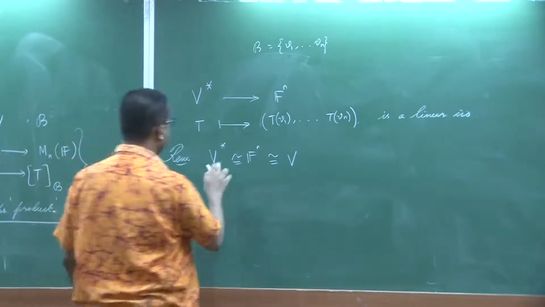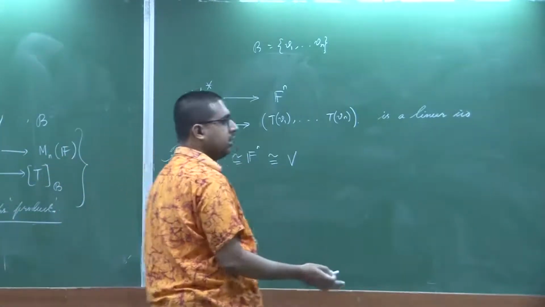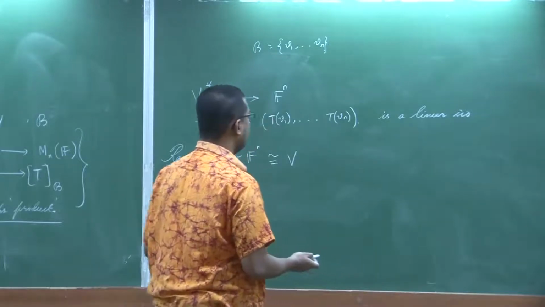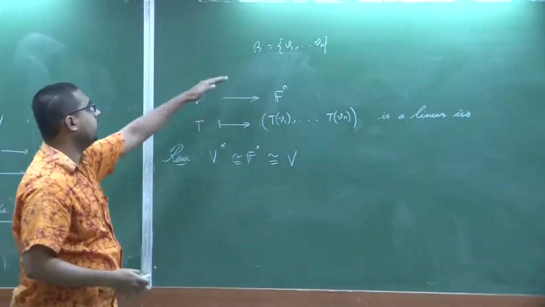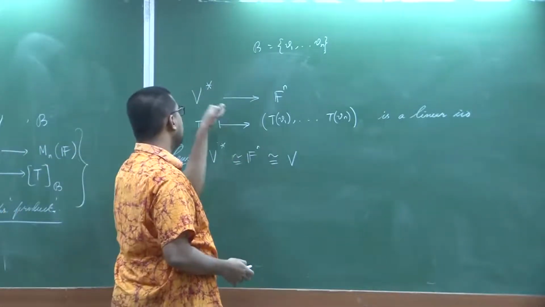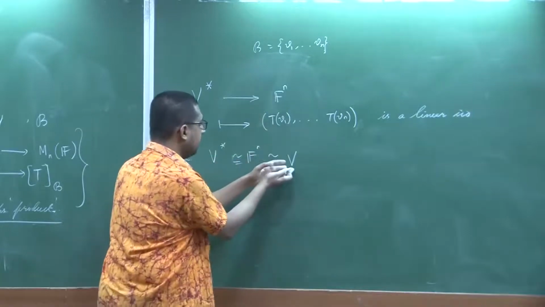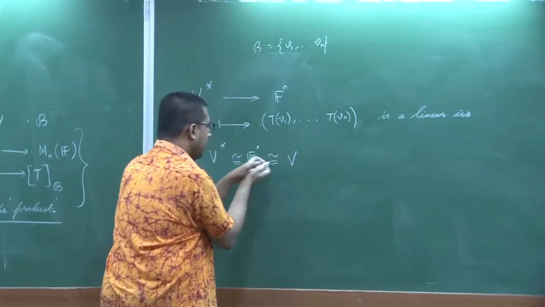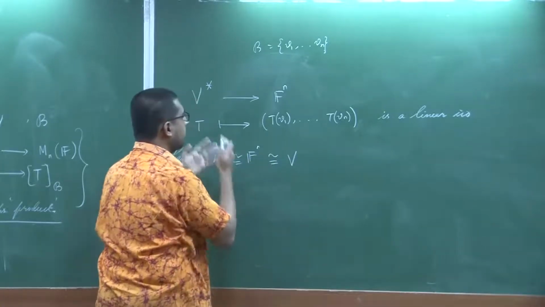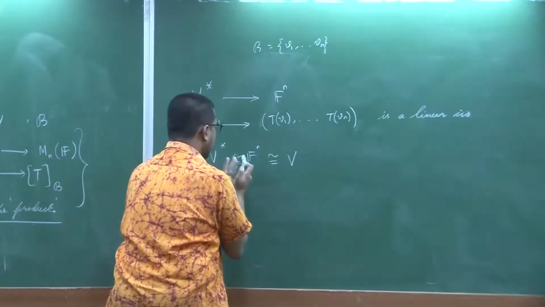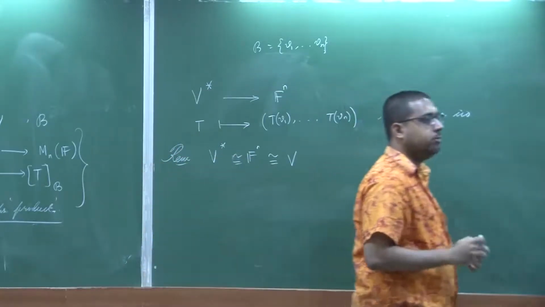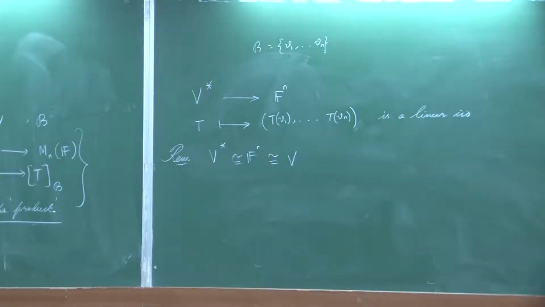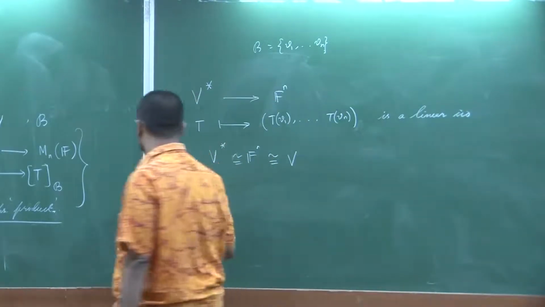So the noteworthy point is that you do not have a very natural isomorphism, in the sense that the isomorphism indeed depends upon the choice of the basis B. You fix a basis B, then with respect to the basis you get an isomorphism between these two, and again with respect to the same basis you get an isomorphism from here to here, and then by composing you get an isomorphism from V to V star. So it shows that the isomorphism depends upon the choice of the ordered basis.